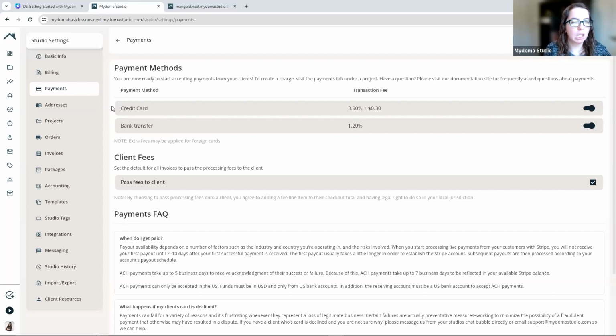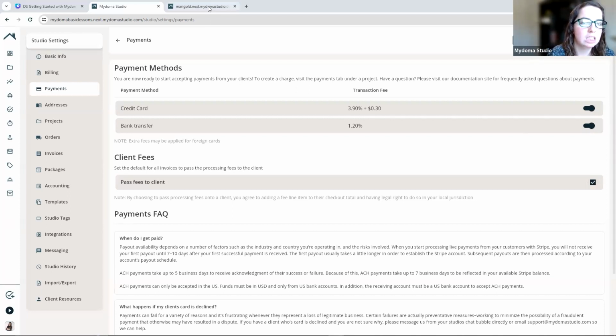Some countries, though, don't even allow that. So make sure to check with your accountant or even your business lawyer and see. While you're talking with them, you may also check and see if it is legal for you to pass fees to your clients. Some places it is not, some places it is. So just to keep that in mind.